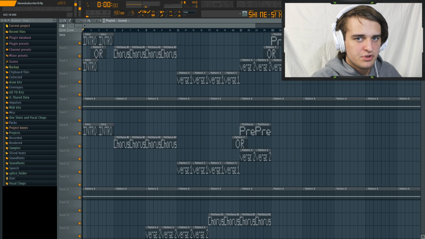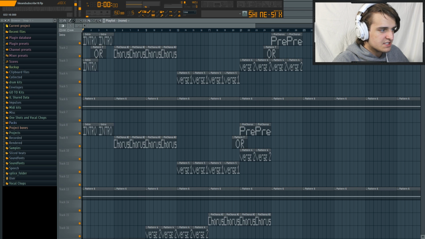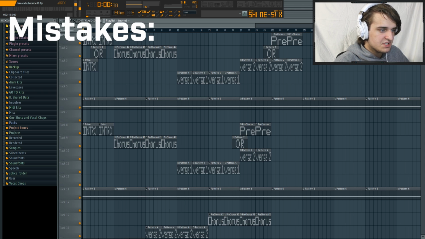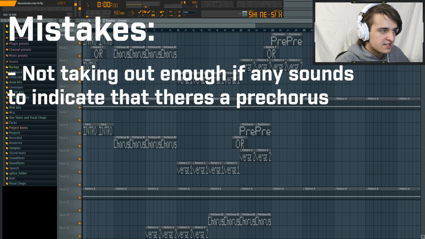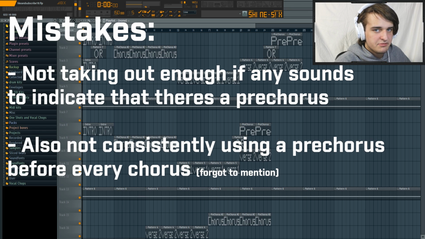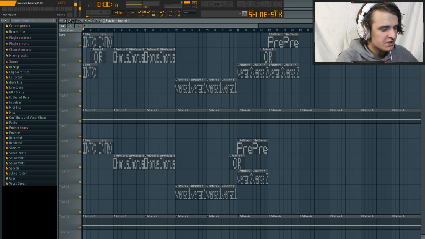So the next section is the pre-chorus. This is usually a breakdown that gets played after the verses to indicate that the chorus is coming in. Usually what you want to do is take the drums out for this part and keep the melodic sounds the same. You can choose which drum sounds to keep in and which ones to take out. And in certain cases, you can also add a bass line that'll play at this point. There are various mistakes people make with this section. One of them is giving no indication that you're actually in a pre-chorus, meaning that you don't take out any sounds, and you don't really give an indication that you're stopping the beat or it's supposed to be a breakdown. But apart from that, there's really not much more to it.